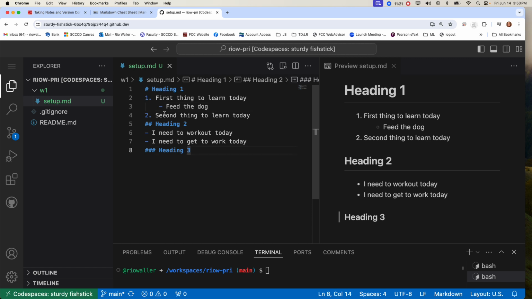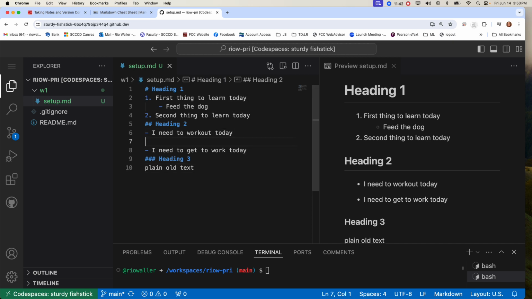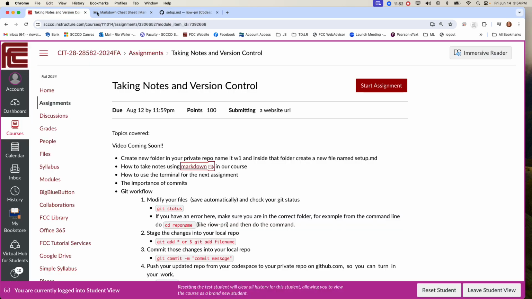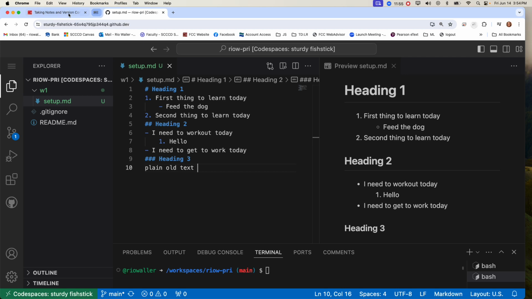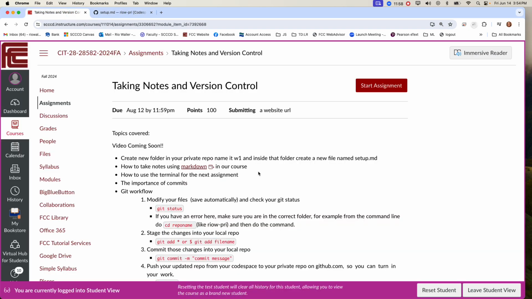Typically what you're doing is headings, and you're doing this, and then you could just be doing plain old text. By the way, you should be following along and seeing this. It doesn't have to be exactly like mine, but having this idea of a heading one, a heading two, an ordered list, then an unordered list within there indented. Like if we came over here and let's say I did one, what would that do? Yeah, so that would then place it in the outline itself. Okay, so always good to have this cheat sheet around. I give you a link here. You can always come back to it, right?